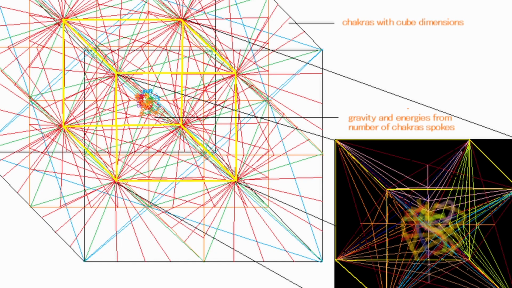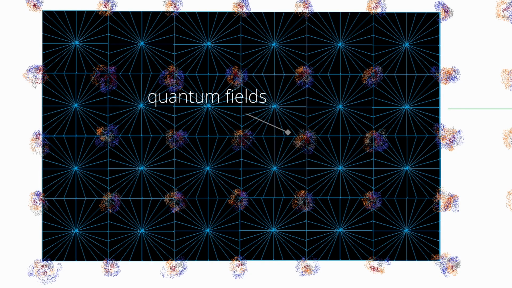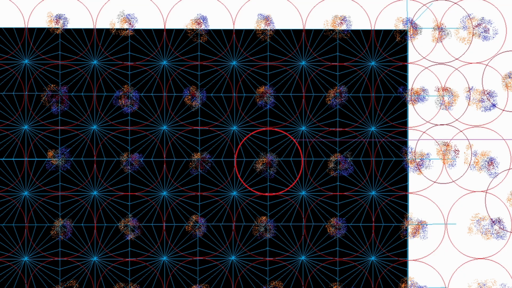And here we don't know which was created first, gravity or energy. We are using the wheel dimensions for the construction of gravity in the quantum scale and in the large scale. Large scale means for creation of planets, galaxies and much larger celestial objects. And small scale, something like quantum fields. And here the gravity is created from the number of wheel spokes.